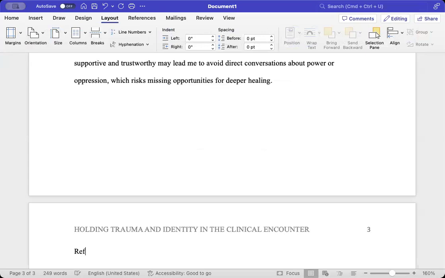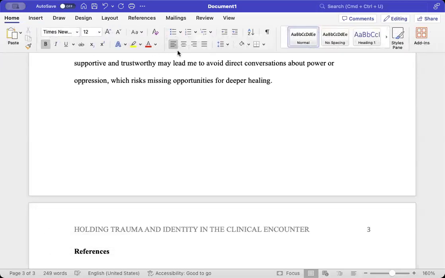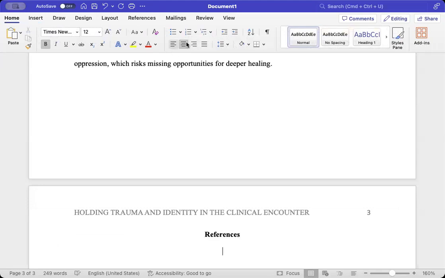So we're going to type references. This is going to be highlighted in bold. And of course, I have a typo, so thank goodness for spell check. And we're going to make sure that gets centered, again using the icons on the top. We're taking the bold off and putting it back on the side.